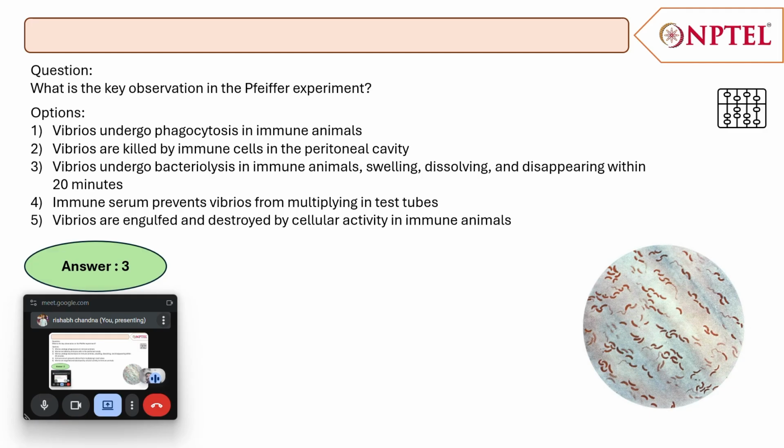Okay, so as we can see here, his work was majorly on Vibrio cholerae that caused cholera. At that time, cholera was the major disease that killed people. So he worked on cholera caused by Vibrio cholerae, which is a comma-shaped bacteria, as you can see here. These comma-shaped bacteria cause cholera.